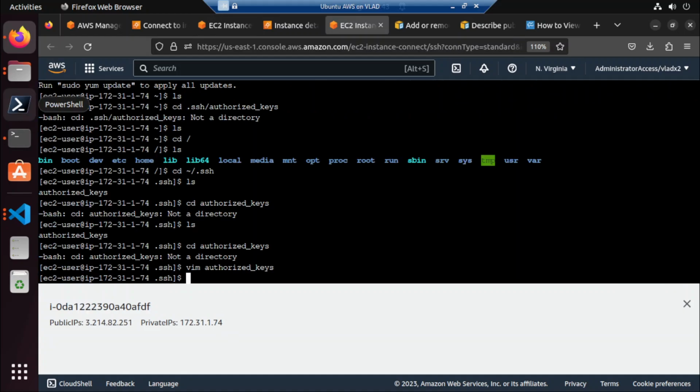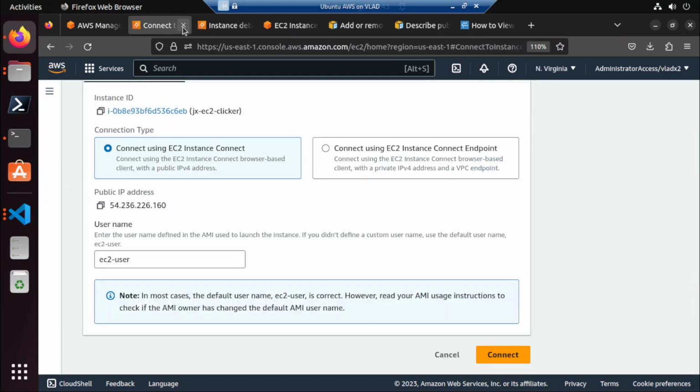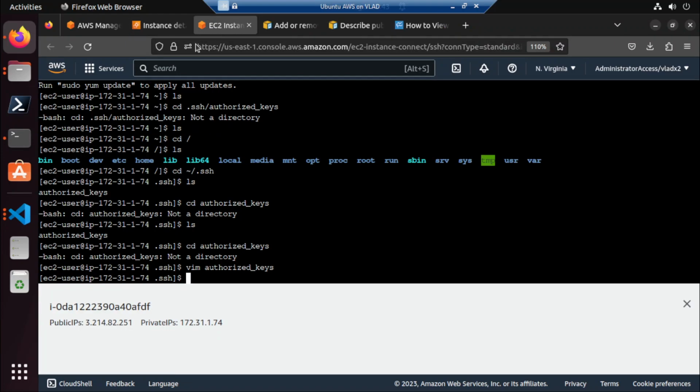Damn. All right, so we pasted the public key pair from the JX EC2 key pair that we created, and we added it to the EC2 instance that was created using the CloudFormation. All right. So to test if that is working, let's go and connect to this one.